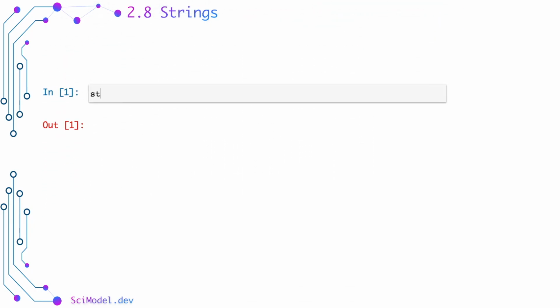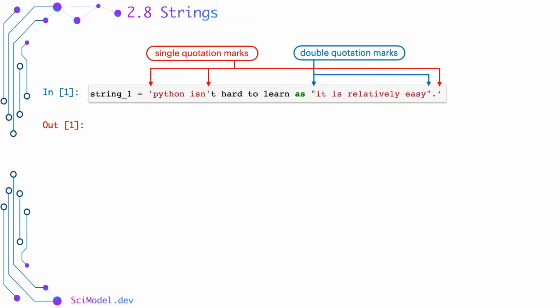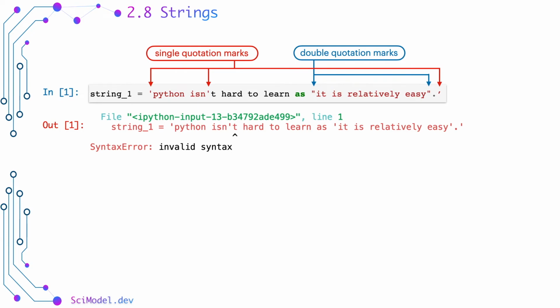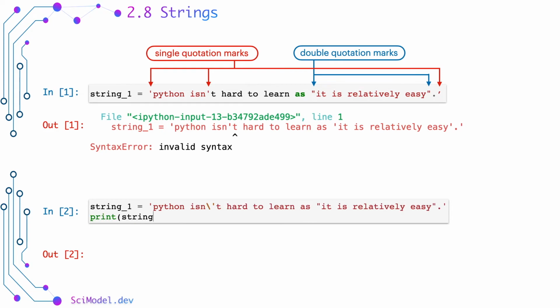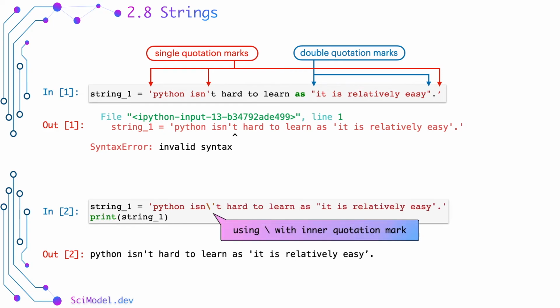Now, what if you want double quotation marks as part of your string? Well, you will have to do the opposite and use outer single quotation marks to identify the string, but the problem is that a word already has a single quotation mark inside the string. So again, Python will confuse the beginning and the end of the string, as shown. To solve this problem and to avoid any error message, you can use the backslash escape character to let Python know that the inner apostrophe in the word is not part of the quotation marks that identify the start and the end of the string.